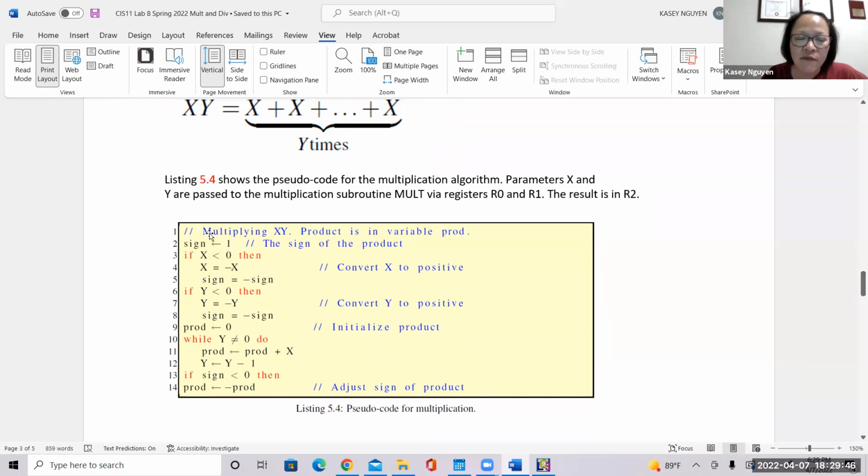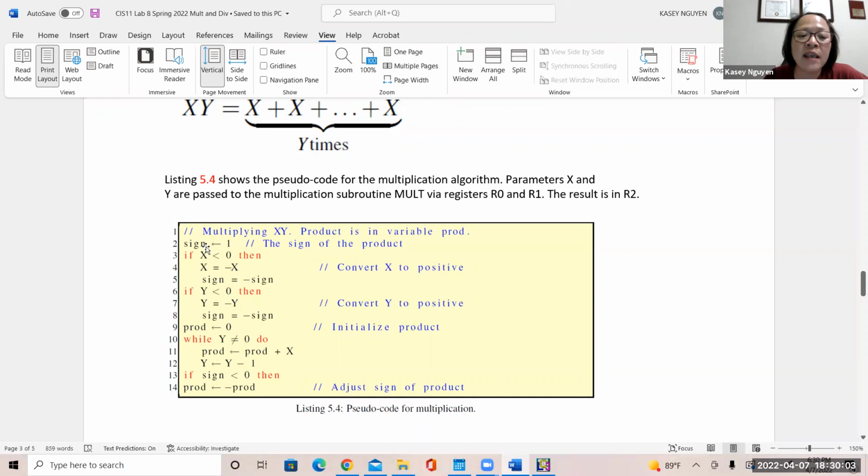First, we're going to look at the pseudocode for multiplying X and Y. We want to represent XY. X could be a negative value, so we need to handle that first.